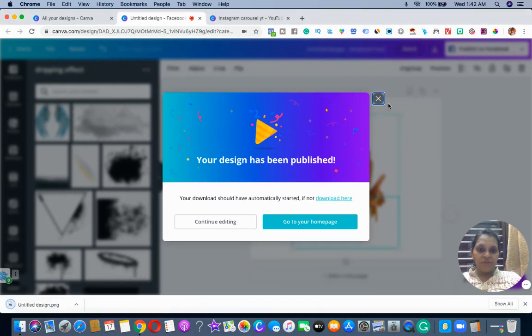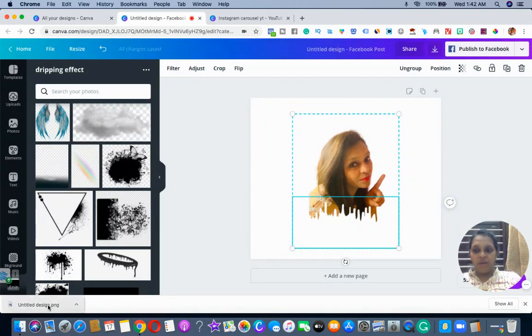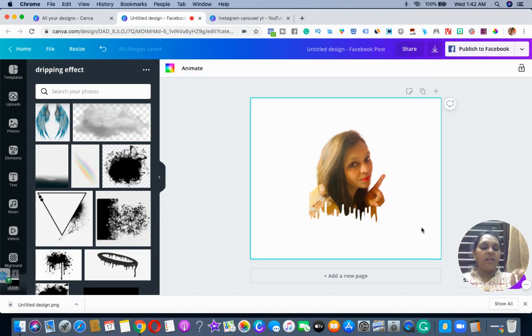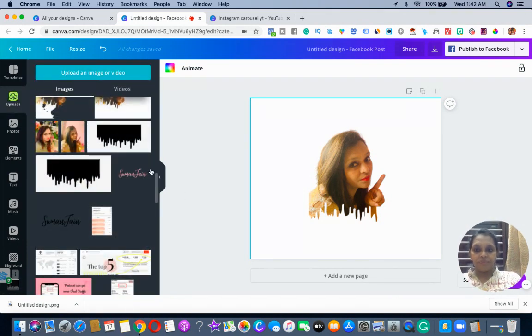sometimes you get this feature from here. Sometimes it is not available. If it is not available, there is an app called background eraser. Go over there, upload your images. There you just need to click on the option called eraser. Click on the white area which you need to erase, and it will be erased. Okay guys, so that is what you need to do.